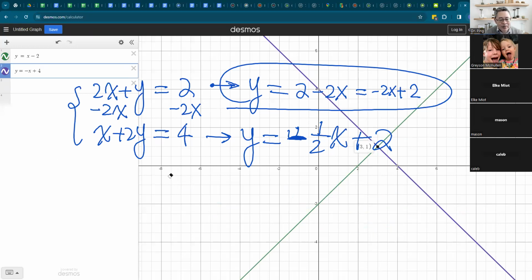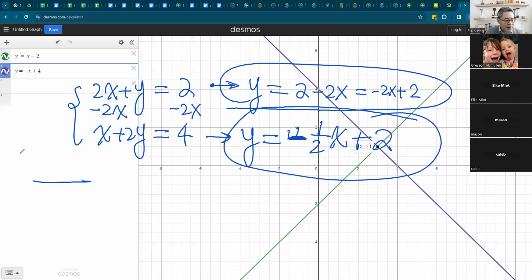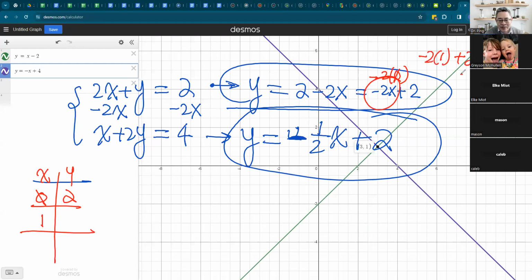All right. So once we have that, basically we just need to plug in the numbers. Now, first one is pretty easy. We got x and y. Then we say if x is 0, then it's negative 2 times 0, which is 0, give us 2. Now, if x is 1, we plug in here for the first one, negative 2 times 1 plus 2, that's negative 2 plus 2 is 0. So we got that.